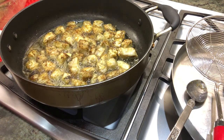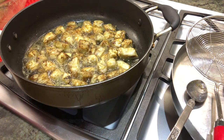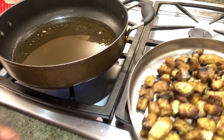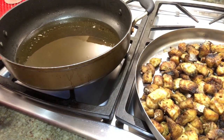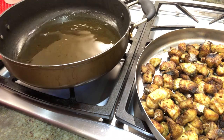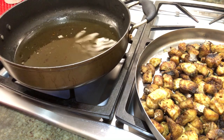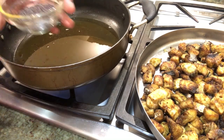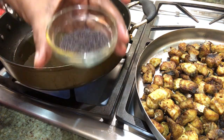So let it cook for some more time till I put this third batch, and I'll get back to you. So I've taken out all the fried fish pieces and I put some more oil inside the pan, as you see. Half a cup was remaining. I put 1.5 cups of oil again, and I'm going to put the mustard seeds. I think I forgot to tell you about the mustard seeds. 2 teaspoons of mustard seeds.